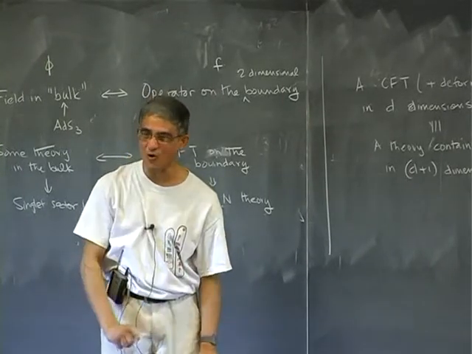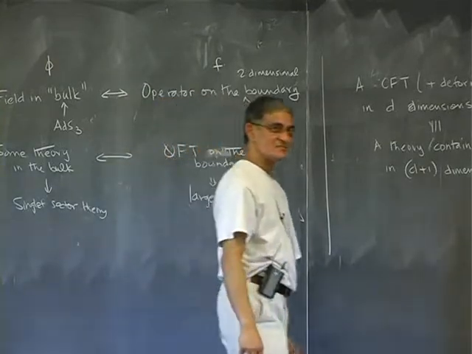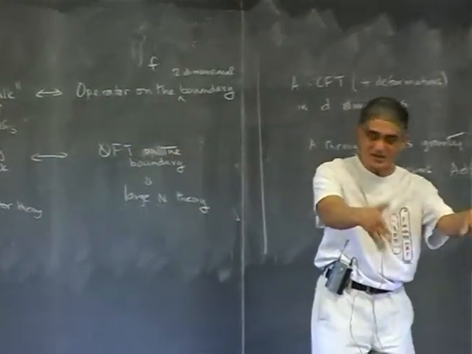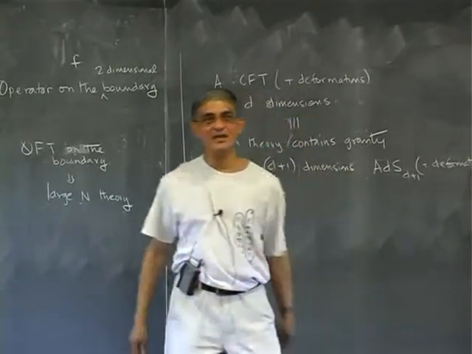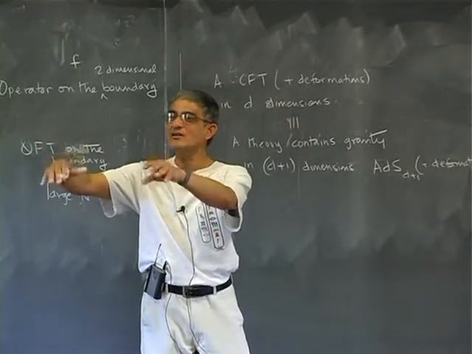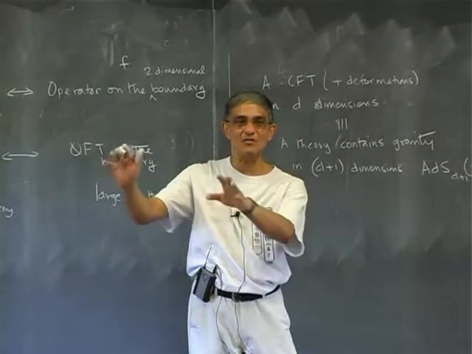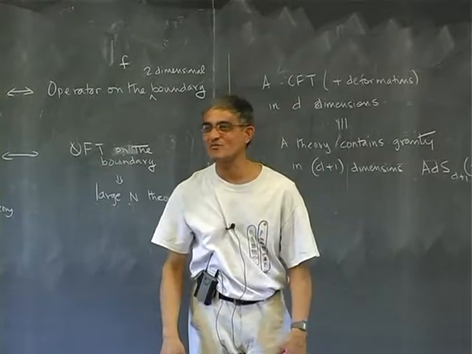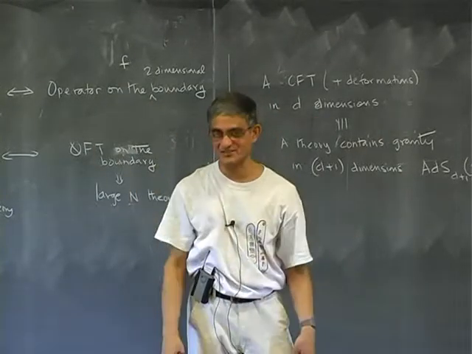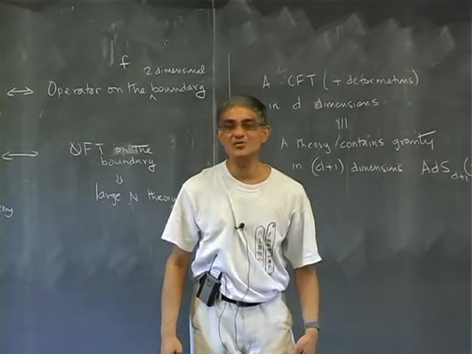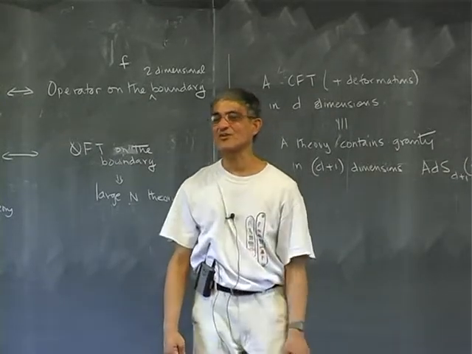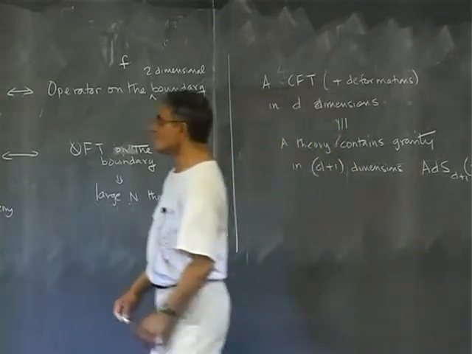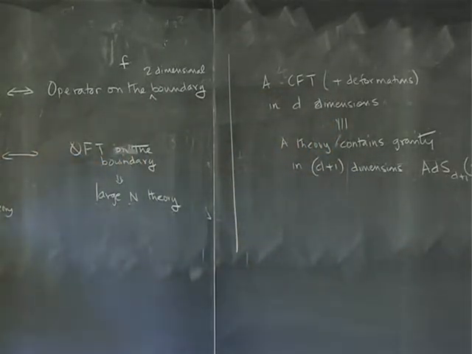So one of the things we should be able to show is that if I calculate something in the bulk in AdS3, it should correspond to well recognized things on the conformal field theory which lives on the boundary. Okay? And one of the best recognized things in conformal field theory on the boundary are correlation functions. So let's see, what should I do in the bulk to calculate correlation functions of the conformal field theory on the boundary? And this is the prescription.